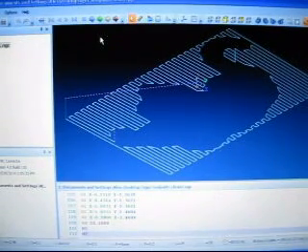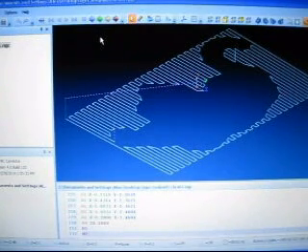But seriously, that's how you clean up your code real quick and easy. And there's not a big learning curve to this. What do you need to know? A G0 is a rapid and a G1 is a feed rate. I mean, how easy does it get? You could look at some of these more complex controllers that have a lot of stuff going on. This is as easy as it gets, folks.